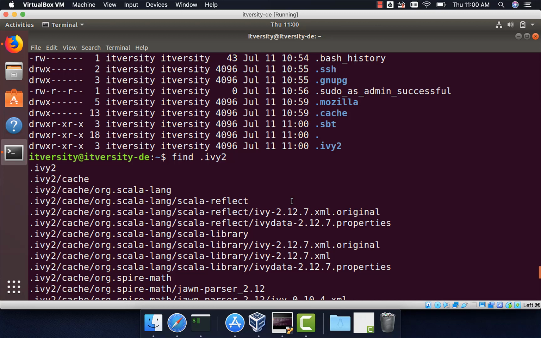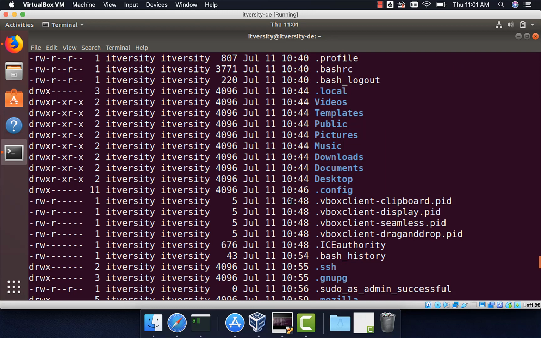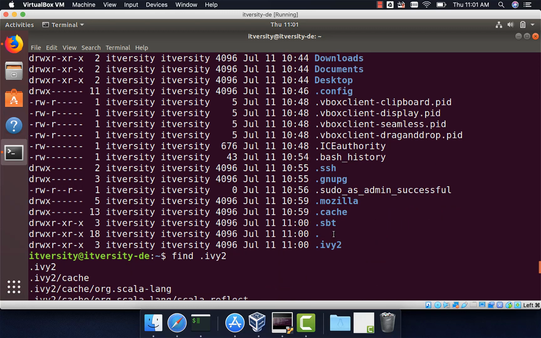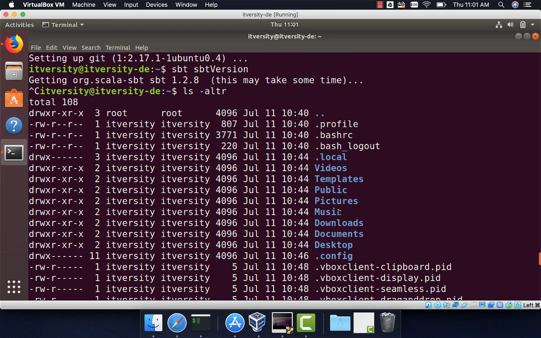Once we set up IntelliJ, we will start an application, and at that time we will come back to this and look into this .ivy2 directory, and we will see what is all added to this. So make sure you focus on these hidden directories such as .ivy2, .sbt, .cache, and also probably .m2, which is not created yet. All those things will be updated whenever we set up projects or add dependencies to existing projects using any IDE, not only IntelliJ but also other IDEs such as Eclipse, etc.